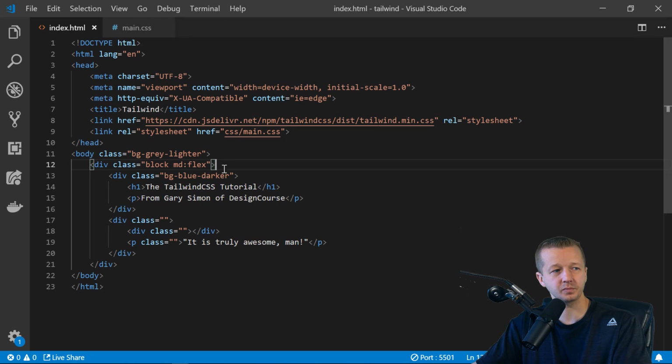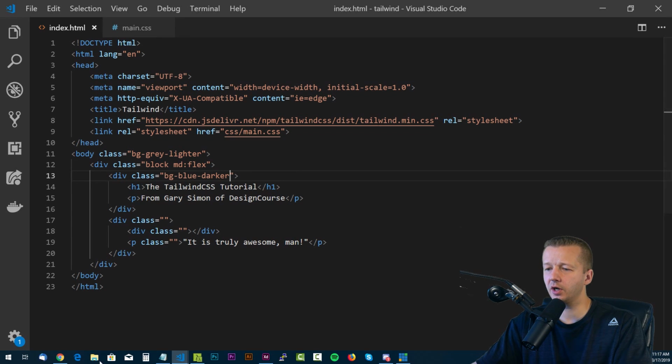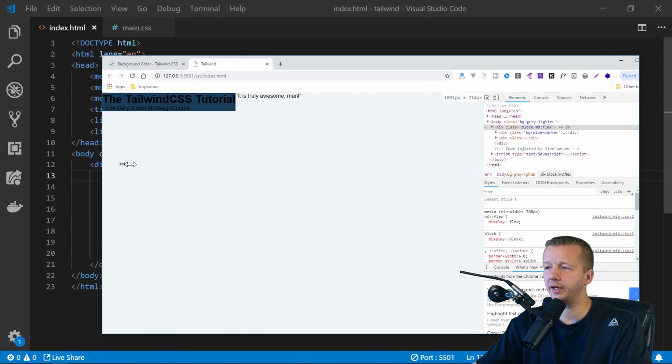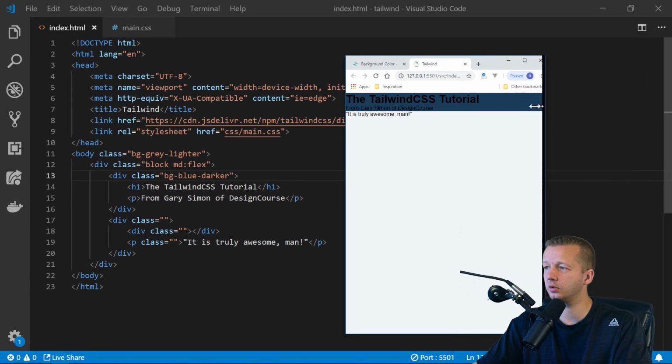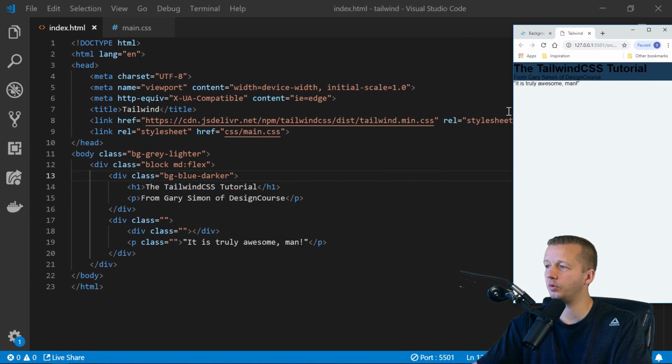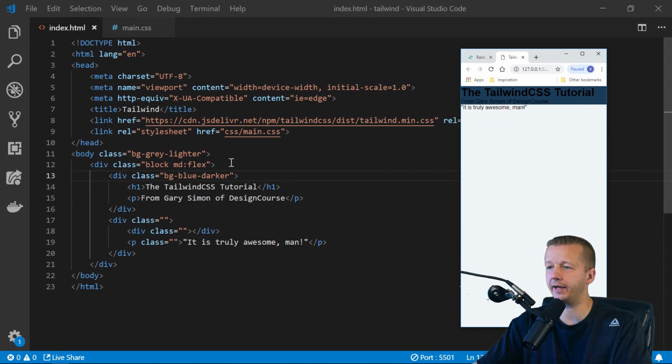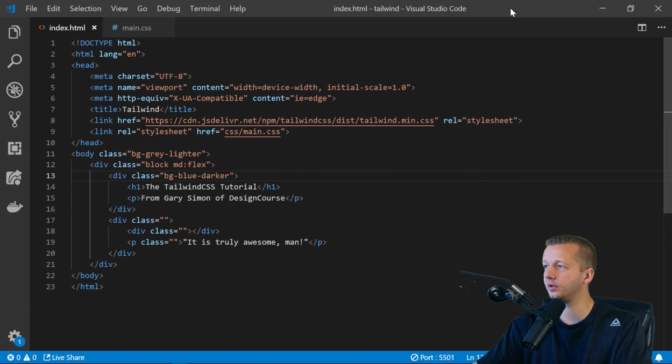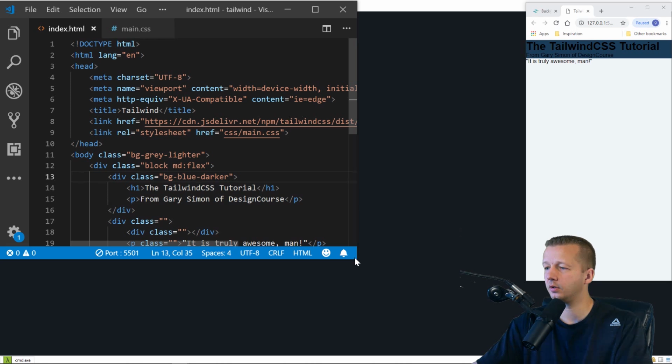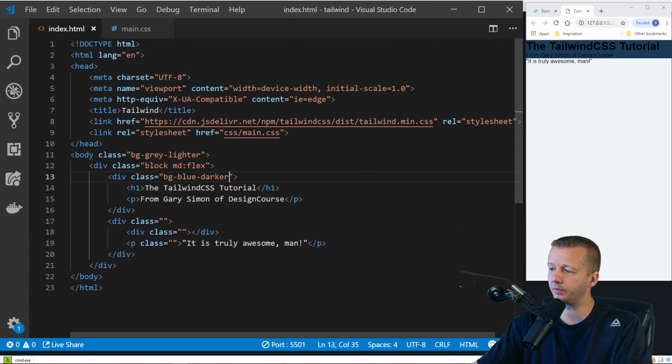So first, there's a bunch of classes that we're going to need here. And we're going to start with this class right here. Now, if we're going to do the mobile first approach, we should be in more of a mobile viewport, just so that we can get those classes out of the way before we start adding the responsive utility classes here. So I'm going to move this over here just a bit so that we can have this thing in view all the time.